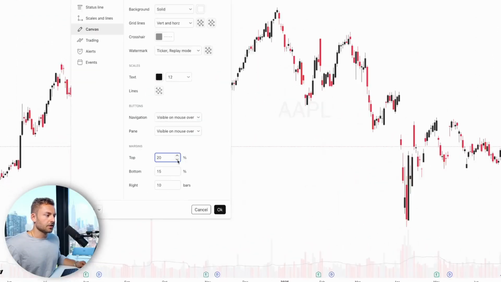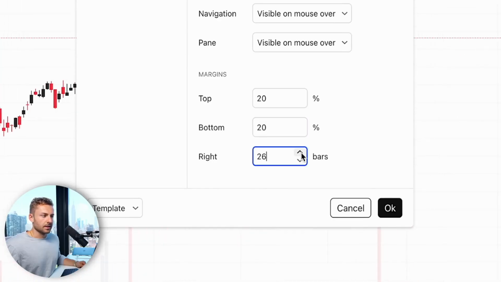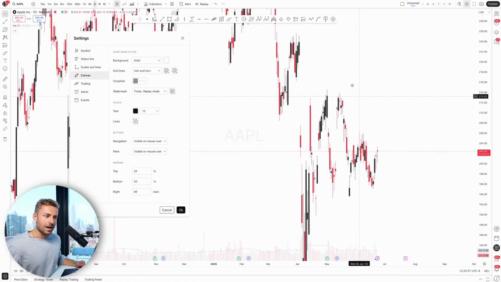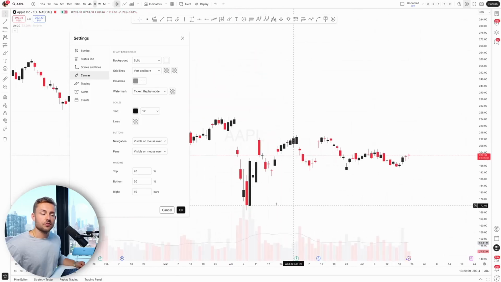margin that you set. So what I'll do is set like a margin of 20% on each. Okay, and I usually like to keep my right margin pretty high as well. Okay, so no matter how out of whack or zoomed in your chart gets, all you have to do is right click right here and it's going to snap you back. And the same thing is true in the bottom axis.